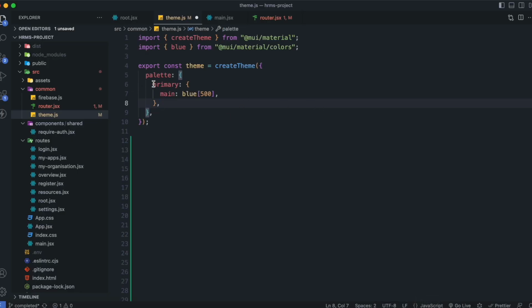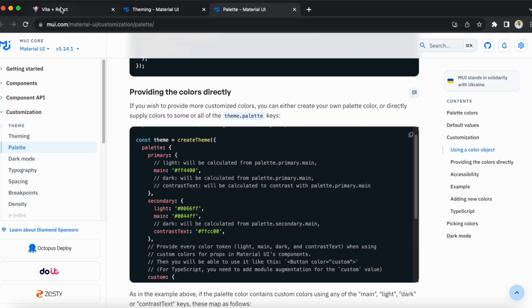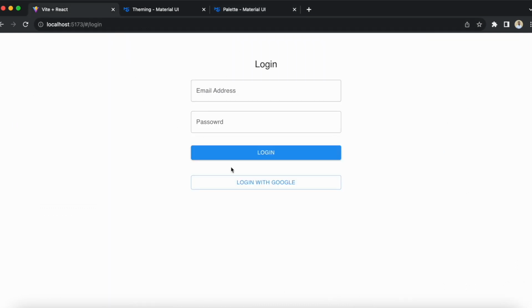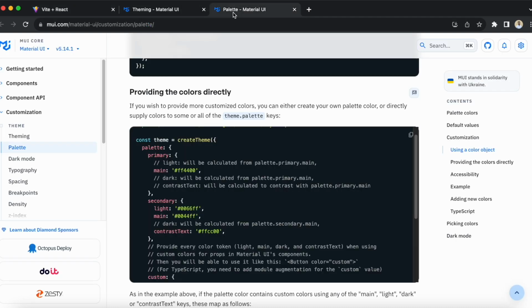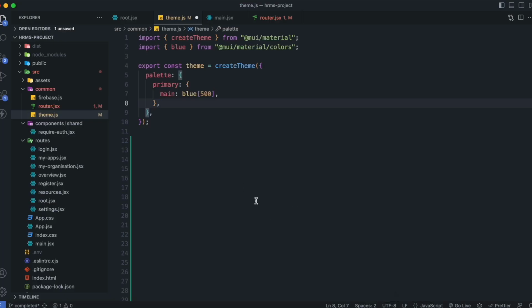So inside, we already have the primary. Now we want a different color for the primary. If I go to my project, you can see that our buttons are blue at this moment, but I want an orange button. So instead of blue, I will be using my own color.